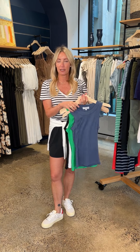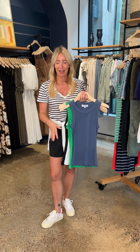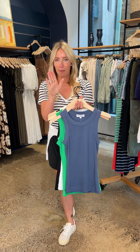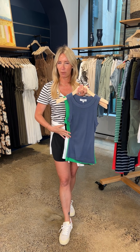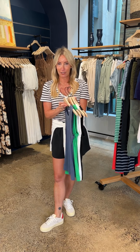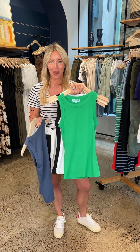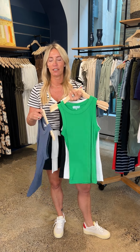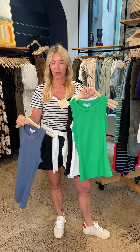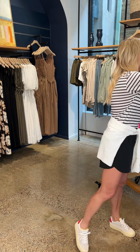Now, if you haven't stocked up on this tank yet, you do not know what you're missing. This is such an easy tank to wear, has that fun, slight cutaway design to it, but not so far that you can't wear your normal bra. Lightweight, Michael Starr's fabrication, ribbed, skims, doesn't cling, and in all these colors, including that hard to find green for those green teams out there, this is a must. You're gonna love this. And even if you grab onto this for fall sports, maybe you layer it underneath a jacket, this is a gotta get it. Get it in that closet.